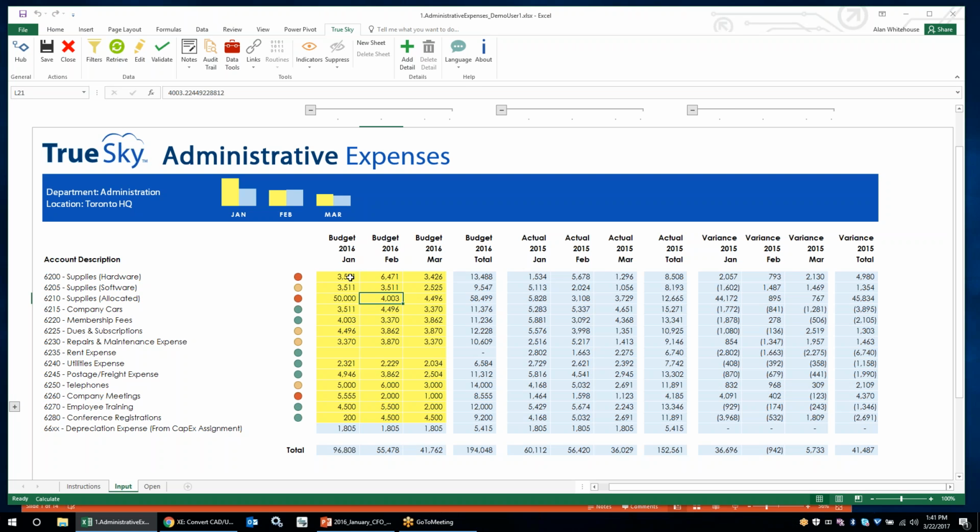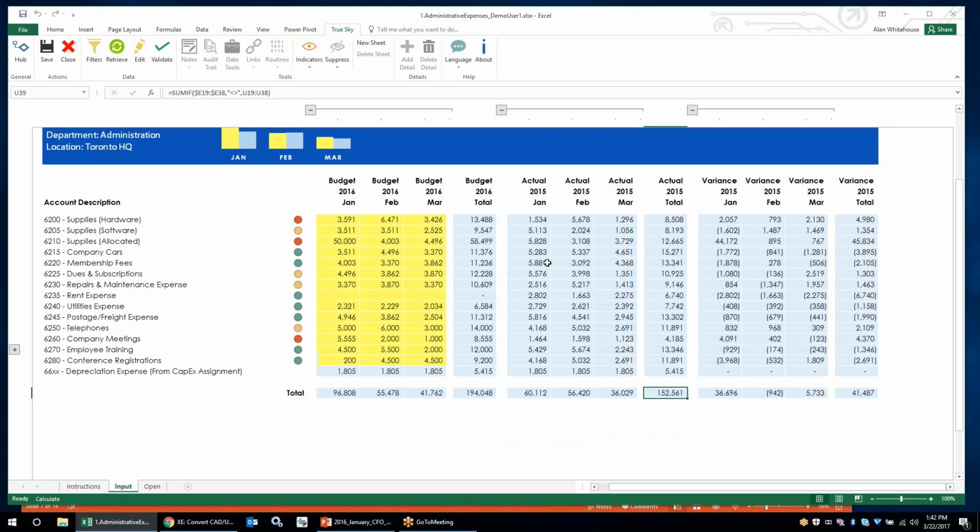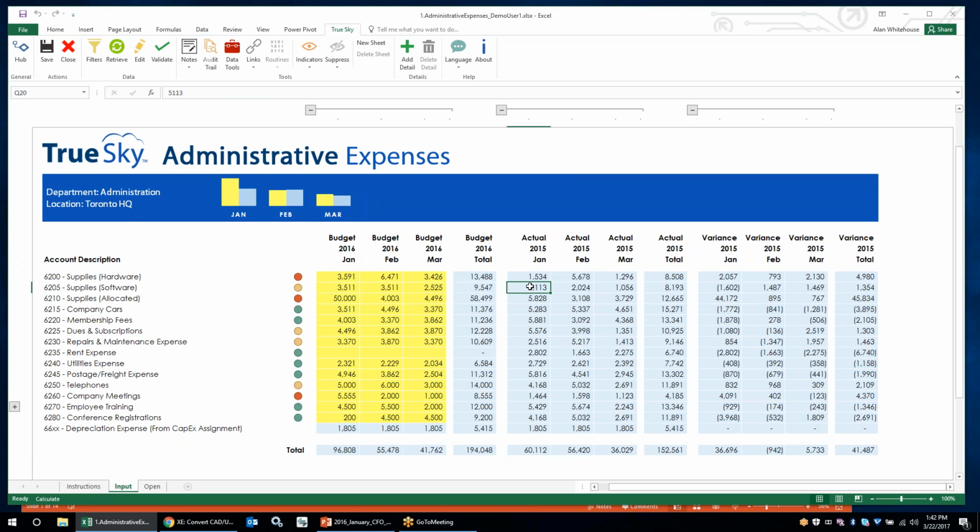There's even one other way that we can use this kind of drill to detail function, and this really sets us apart from a lot of other applications that are out there. So let's say I'm again reviewing this, and I'm going, okay, $152,000 is what they spent in Q1. How did they spend that money? Well, maybe I'm somebody that doesn't actually have access to ACCPAC or to Sage 300. I don't have a license, whether because of security or because of cost, whatever the case may be. But I needed to know the details of how this money was spent.